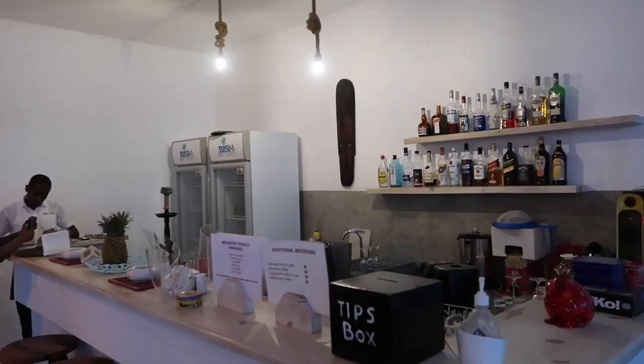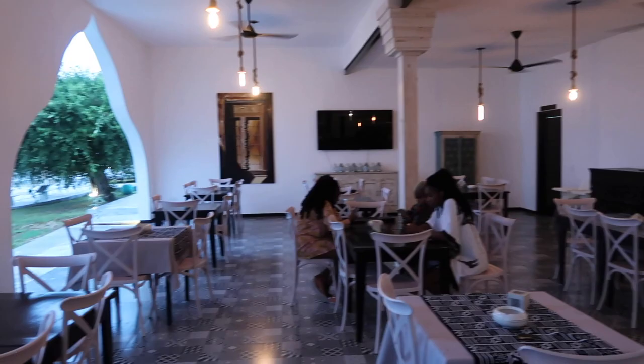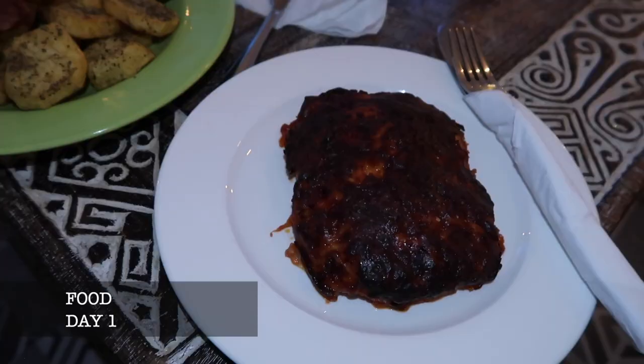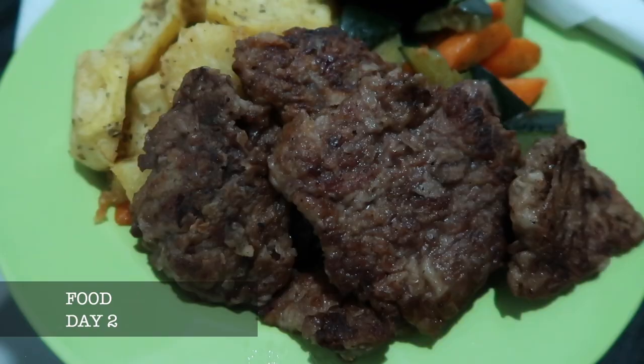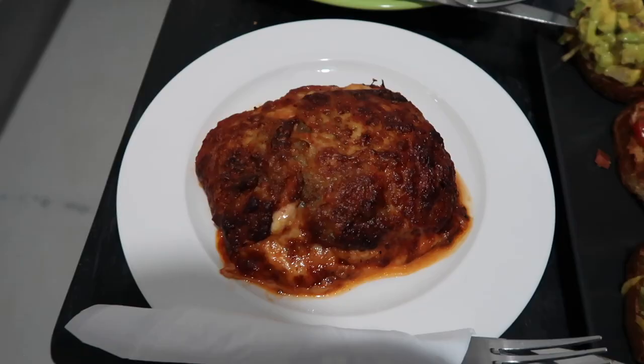So let's talk about the food for a moment. The food service was another problem due to the timings that the kitchen was open, and this was pretty much a problem for most of the guests — everyone was complaining that they were hungry between meal times. So this is what I had: a Parmigiana, which was an eggplant lasagna, and also the Escalap beef, which is floured, marinated beef sautéed in butter. Those two dishes were delicious, which is why we got the same thing on the second day, as well as the bruschetta.